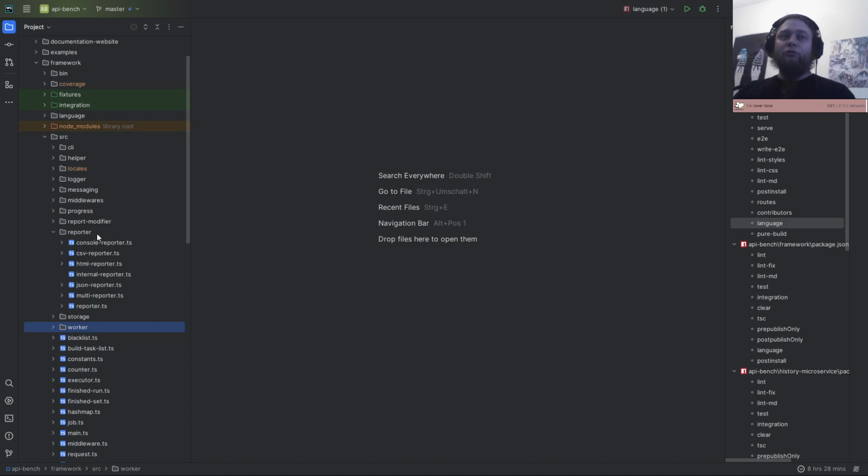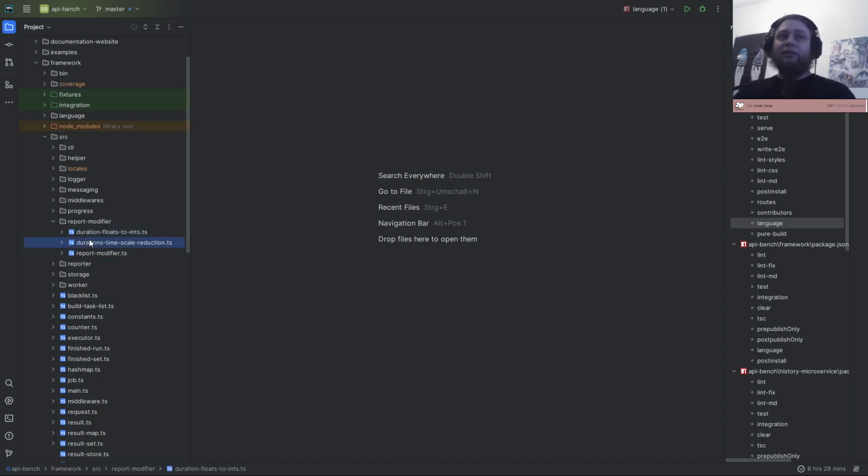The reporter folder contains all the reporters you may need, or the outputs that you can generate directly on the file system or on the command line, with one exception, that is the internal reporter, which is used by the IAB command to receive data about stuff that it is running in the background. So don't use that one yourself, assuming you don't use all the reporters and need the information.